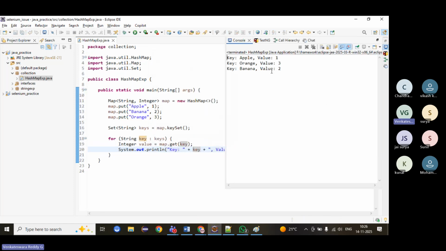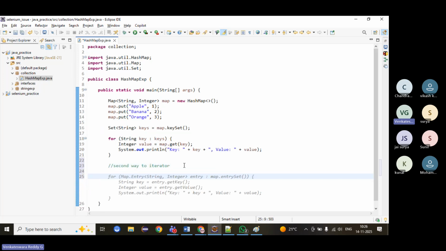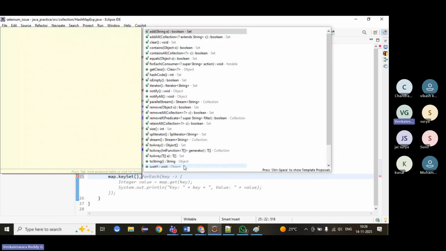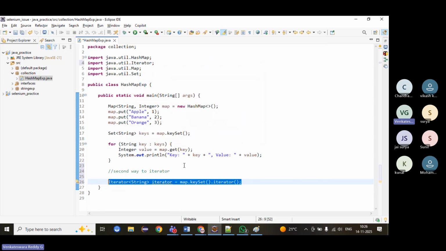This is very important in interviews. We can get this question. Then the second way: we can use an iterator. Same concept only. Suppose map dot key set dot iterator.